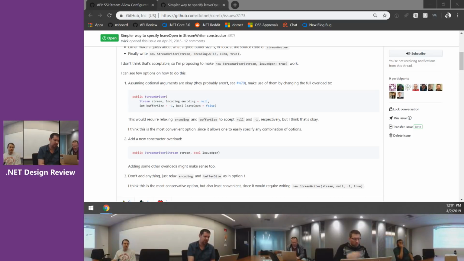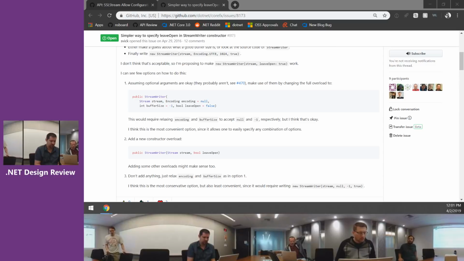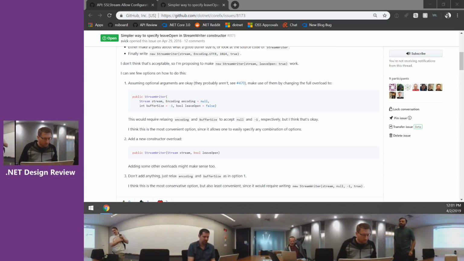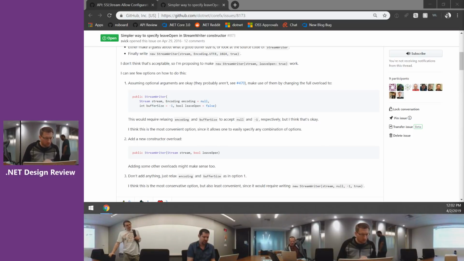So does that mean we actually have two different constructors with the largest number of arguments? But those would be on StreamReader though, not StreamWriter. StreamWriter never looks at existing stuff. And we're talking about both though, right? Well, right now we don't have one with all five. Right, but we have two with four. Yes. So how do we specify, we would have four with optional arguments? Is that possible? We would have to add a fifth. There is a StreamReader that takes stream, encoding, detectEncodingFromByteOrderMarks and buffer size. Okay, sure.